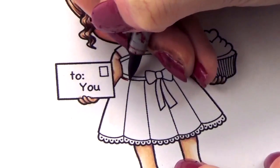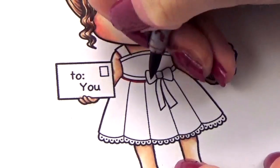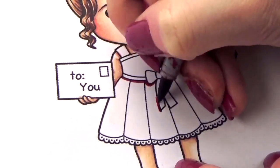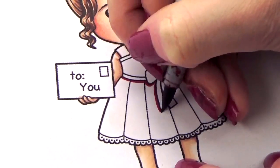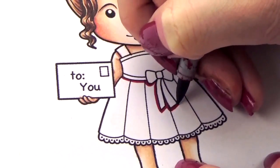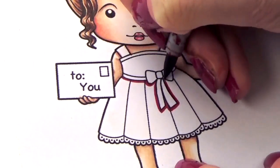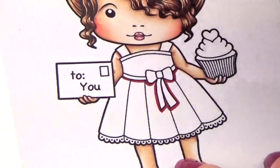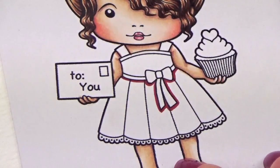Firstly, starting with my cast shadow, just going underneath the bow here. Now you'll notice with this color blend, I'm going to jump around in the color families and the numbers here today. Again, for more information on this, check out your Markers 101 class to understand how we create color blends. But please feel free to use this color blend anytime as well.